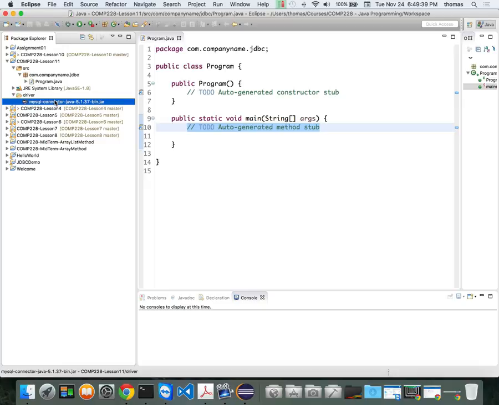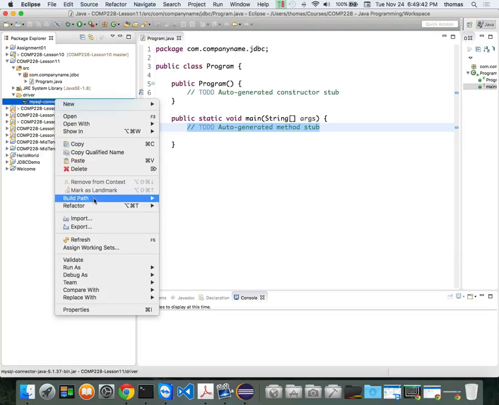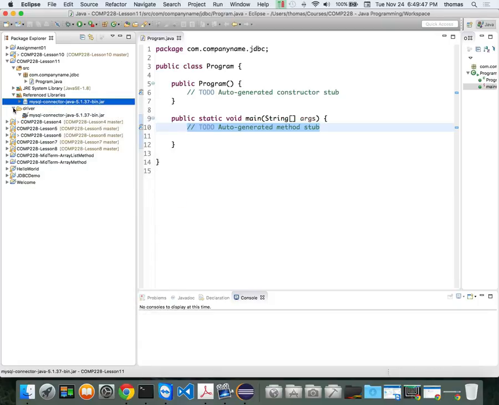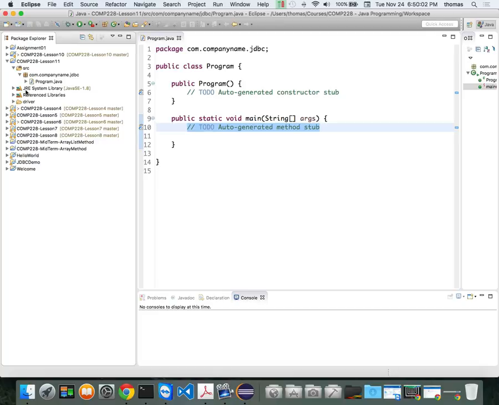I have to connect it to the build path, right? So what I'm going to do is right-click onto it, go down to build path and click on add to build path. When I do this, it keeps my driver in a separate location, but it adds it to the build path. So notice how I have a reference library that says MySQL connector Java 5.1.3-7 jar, and now this looks very similar to my JRE system library in terms of the way it's encoded, right? So now I can access it. Now that I have my driver in place, it's part of my code, I can start coding what I need to do to connect to my database.